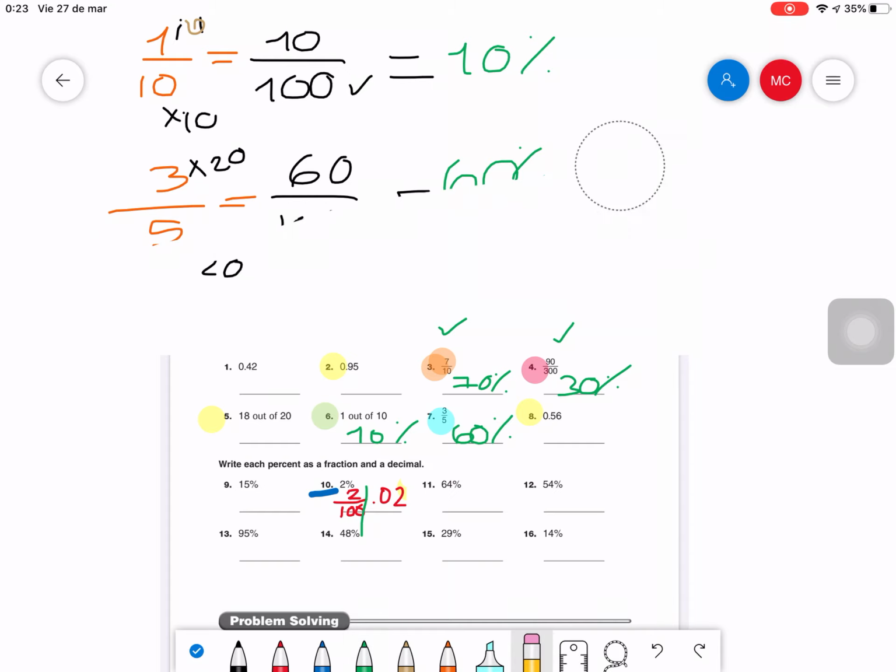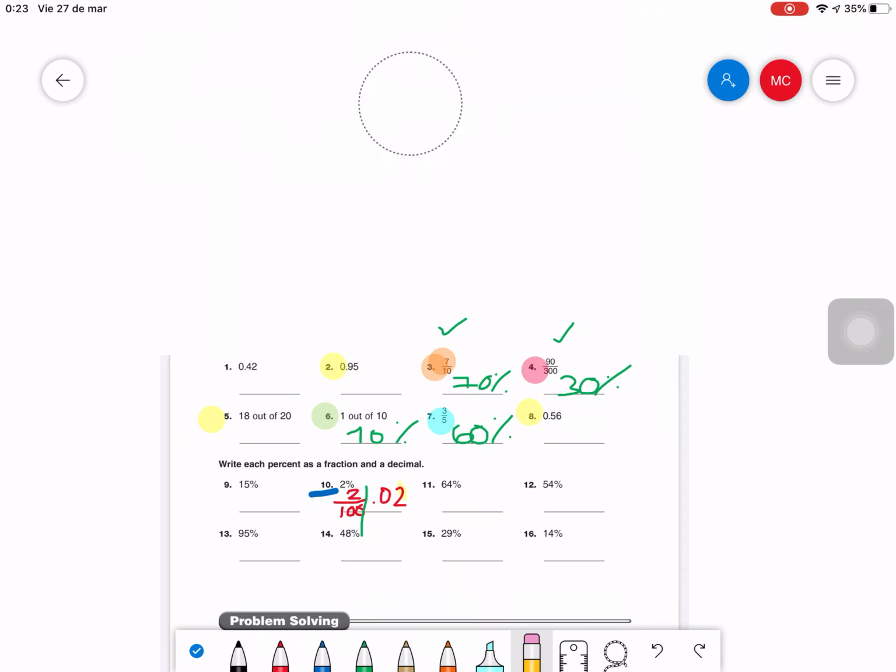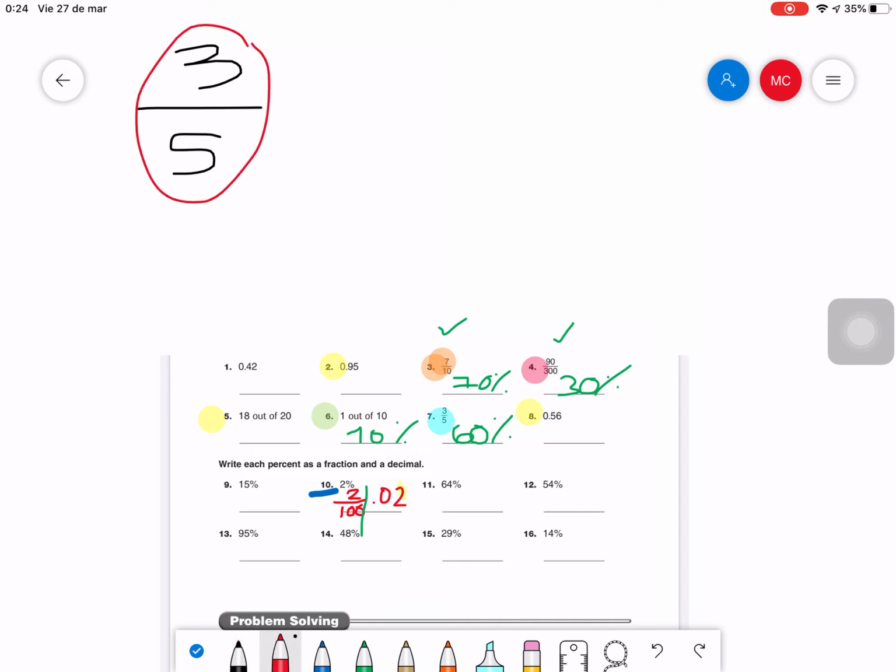Now, for all the ones that actually watch the video, I'm going to give you a hack for that one. 3 over 5. If you don't want to do this whole process and you don't want to make this fraction equivalent to another fraction, and you want to do it right away, what you can do is, well, first, if you remember, this is a hack that I taught you a long time ago. But if you don't remember, what you can do is trying to convert that into a decimal.